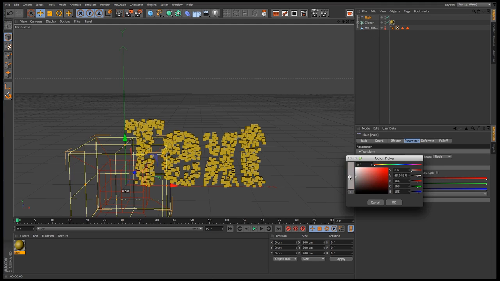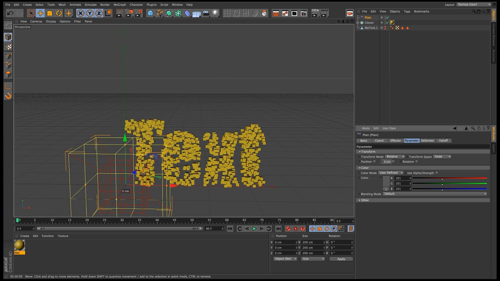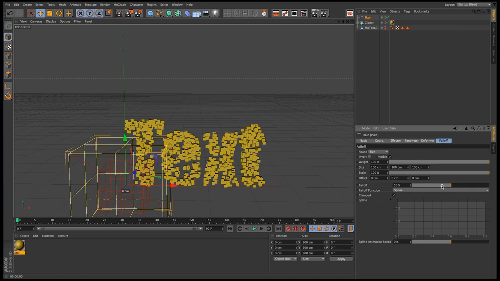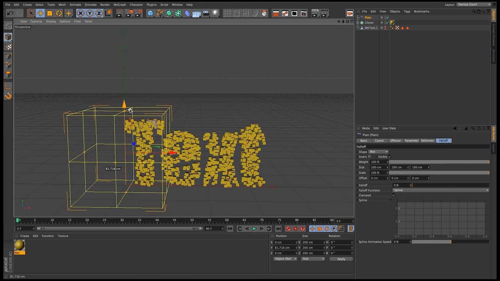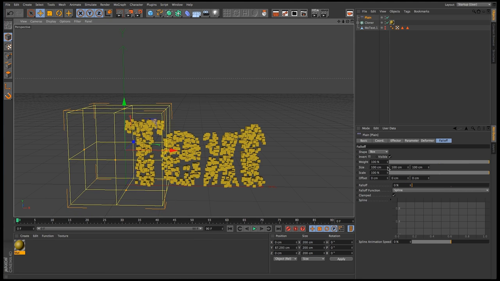So if we change that to between 25% and 50% to get our second color, blue, and reduce the fall off, let's just reduce the size slightly.